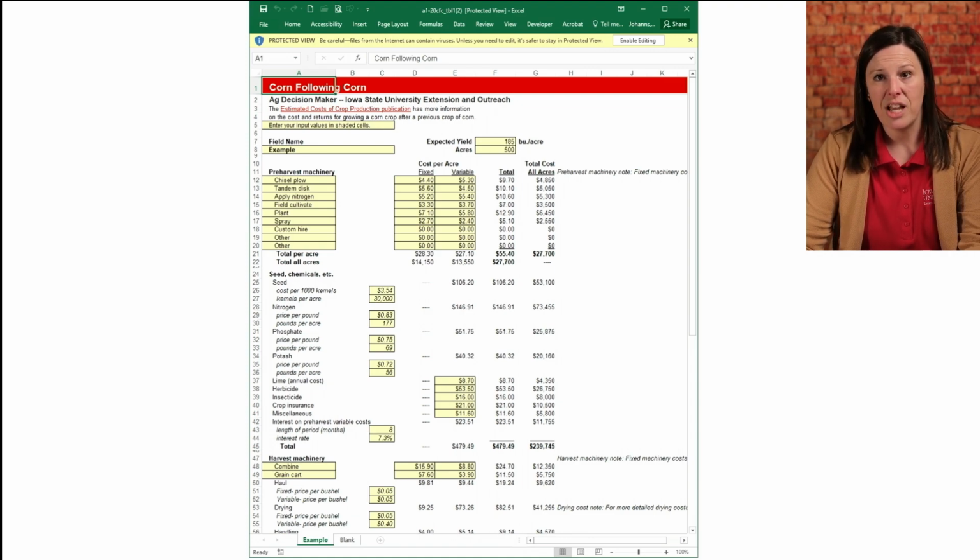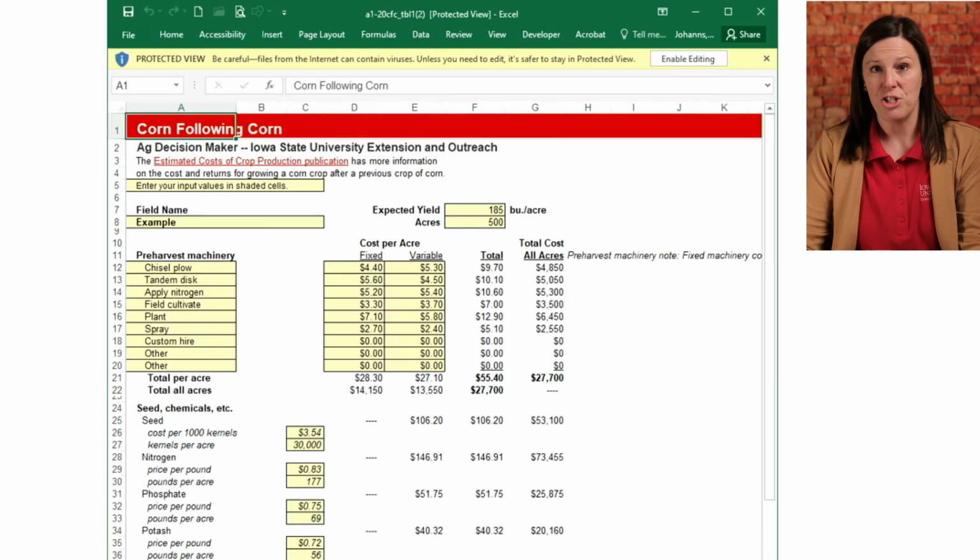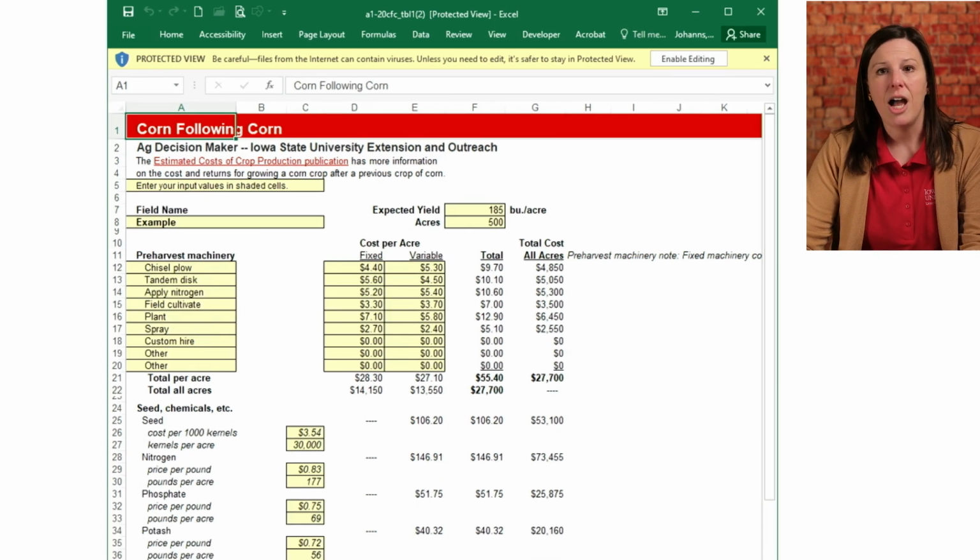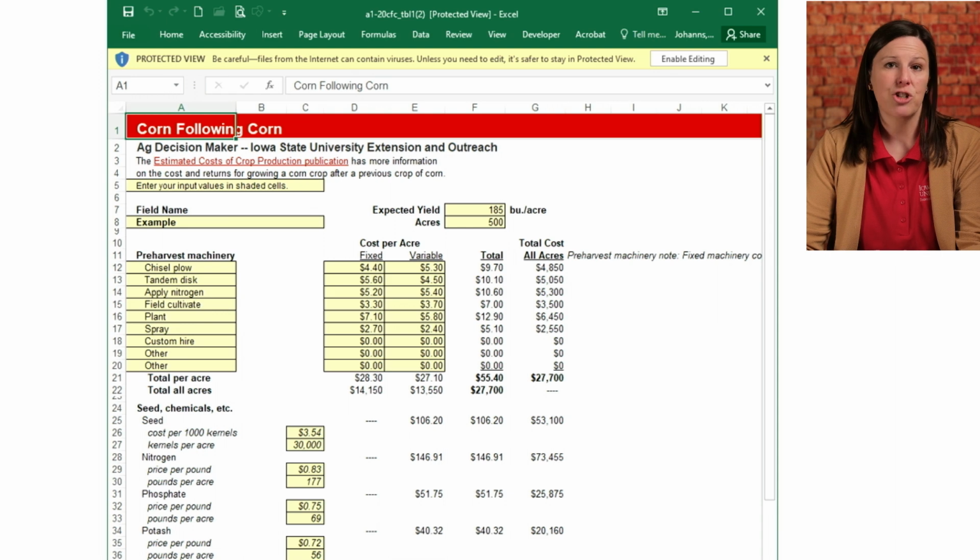And so they can start with those averages to at least give them more information than they had before. Or if somebody does know a lot of the details of their operation, and maybe they want to use this to do some projections on what changes might be, right? Let's look at what a change in my cash rent would do to my break-even cost. If I want to add acres or subtract acres from that enterprise, they can use this tool for that. And so there's an example tab you can see at the very bottom, or there's a blank tab.